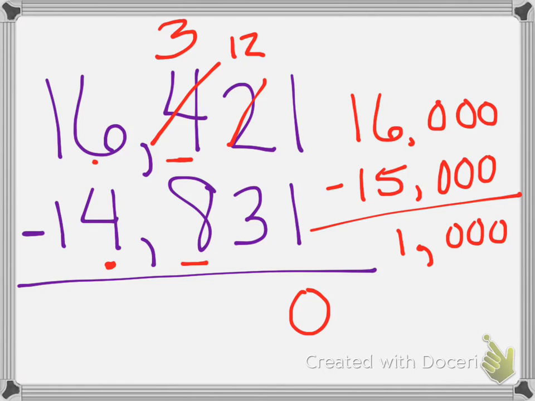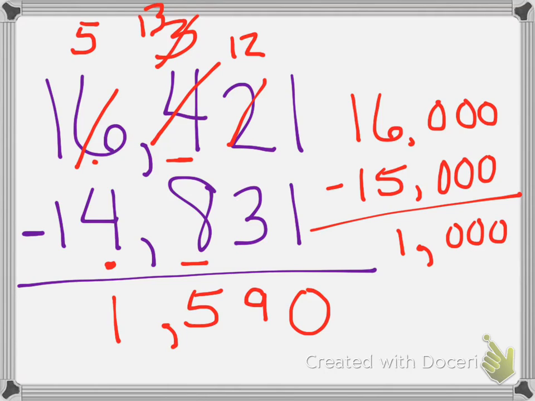12 minus 3 gives me 9, and then I still can't do 3 hundreds minus 800, so I go next door again and I make this 6,000, 5,000, and I give it to my neighbor, so I'm now going to have 13 hundreds minus 8 hundreds, and that gives me 5. Put my comma in right away, and then take 5 thousands minus 4, and that gives me 1,000, and 1 minus 1 is 0. So technically my answer is pretty close, so I can say it's reasonable.